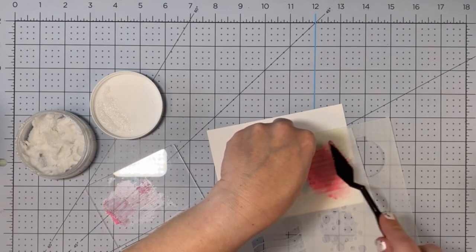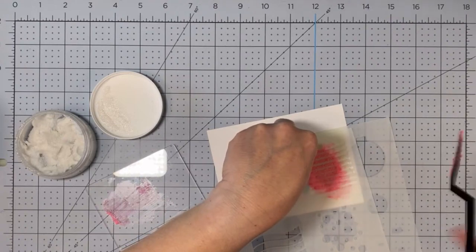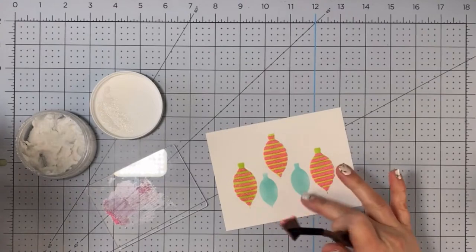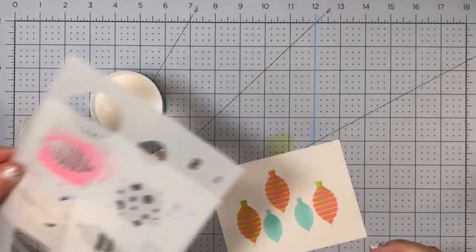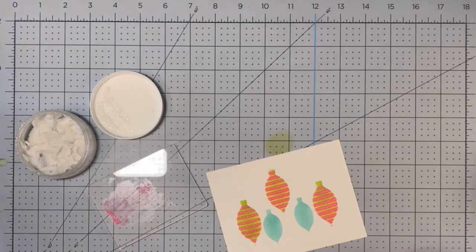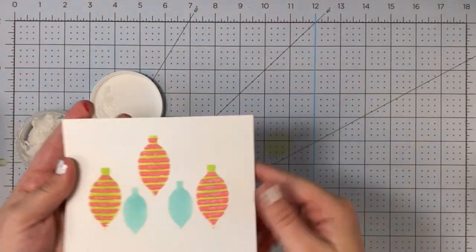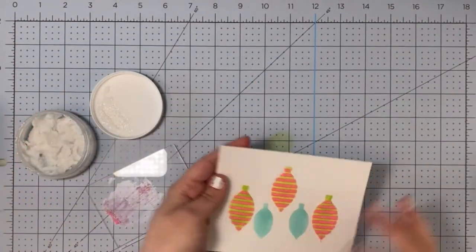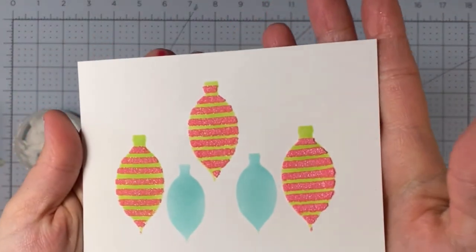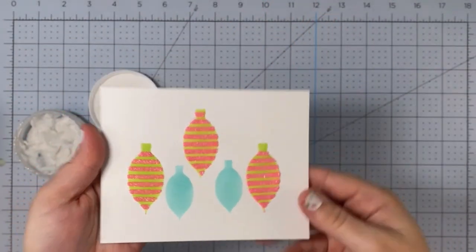So you have a little bit of time, but you can't just leave it sitting there for an hour. Now, if you do get Glitz Glitter Gel hardened and dried on something, spray it with some rubbing alcohol and let it kind of soak. So I'm gonna put that guy in my little dish of soapy water, along with the palette knife over there. And you can see we've got these three fun pink lined ornaments now.